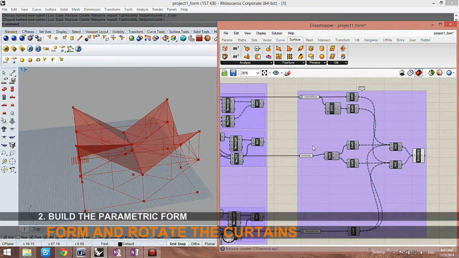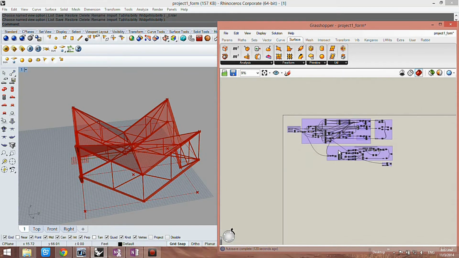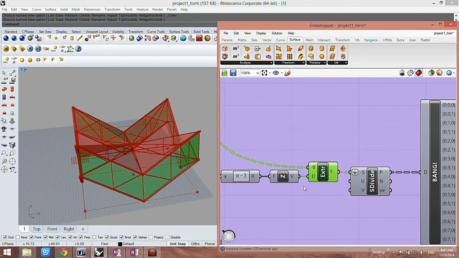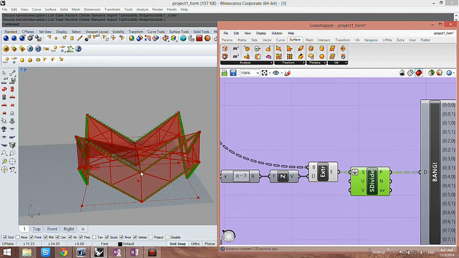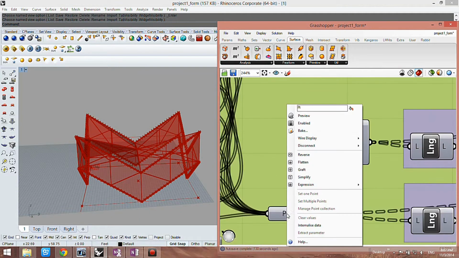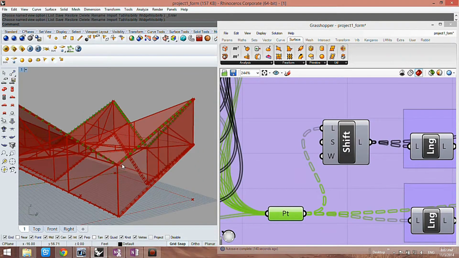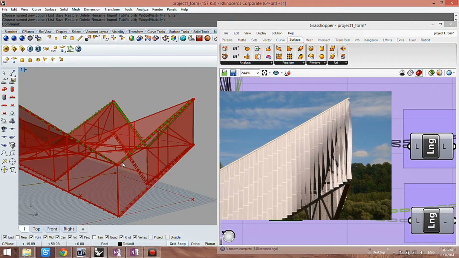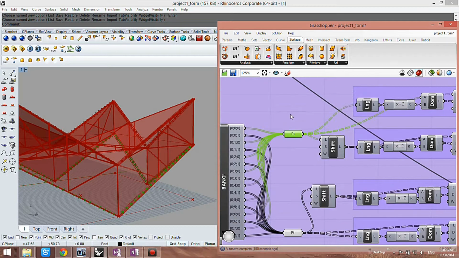So here comes the most challenging part, that will be the rotating curtains. First, I'll just get this frame back. And then for the curtains, first I get the facade as a whole surface by extruding, and then divided it to get all those points for the future curtains. Simply get the bottom points for all the curtains as well as top points. So if you look at photos carefully, you can see all the top points for each curtain are actually fixed to the frame, while the bottom points are not fixed, and that's the part to be rotated and controlled.